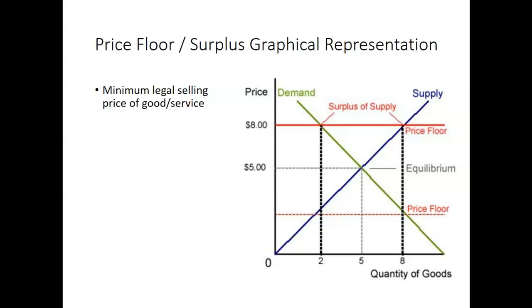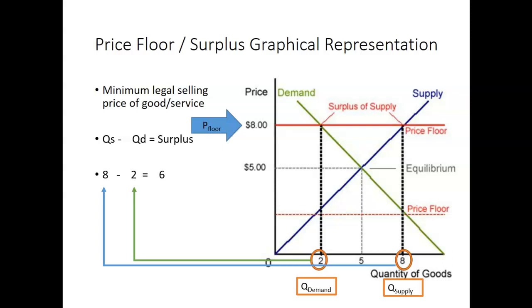So the minimum legal selling price of a good, you cannot sell below this. Well, that's kind of what a floor does. Unless you have a jackhammer, you can't go below a floor. And so that's what it illustrates. At a minimum price of $8, you cannot legally sell below that. Even though you want to go down to the $5 price, you can't go below that price. So what happened? Well, there's a surplus. Why? Because the quantity supplied is eight units at that $8 price, whereas the quantity demanded is two at that $8 price. So we have a surplus of six units at that price of $8. It's a minimum legal price. So you can sell at $10, $12, $14 if you want. You can't sell below that price. So a price floor creates a surplus, typically speaking.